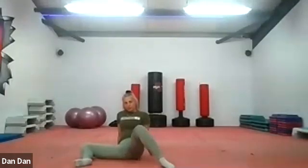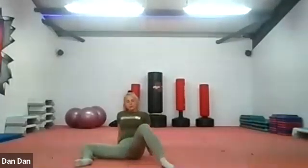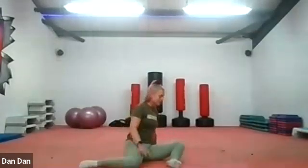2, 3, 4, 5, 6, 7, 8, 9, 10. We're going to slowly lift up this left knee, let the right one fall. We're going to go back over towards the left.